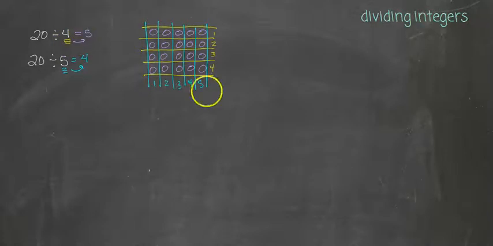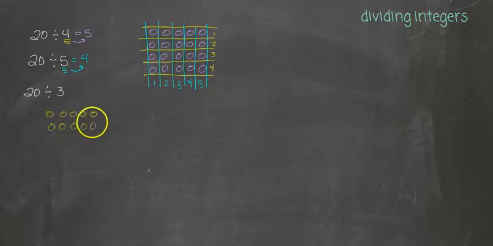Well, let's look at the same situation here and divide 20 into 3 equal groups and see what happens. Well, let's start with our 20 again. Well, this was a bad start. You might have already seen that that was a bad idea.